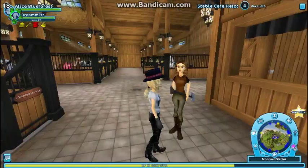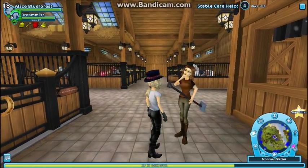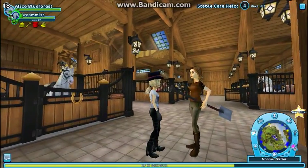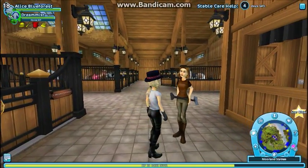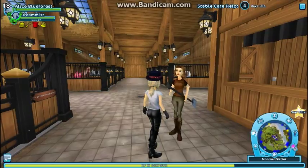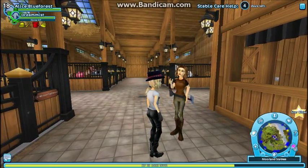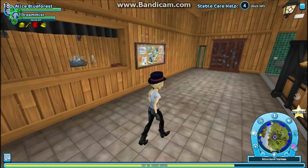First off, this is my stable girl. Her name is Julie, and she's cool. She's a little absent at times — she kind of just stares off into the distance, like right now, and holds her little pitchfork or shovel. She doesn't really do anything, but she gets the job done eventually, and I appreciate her.